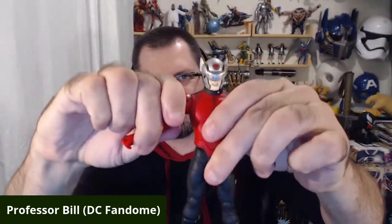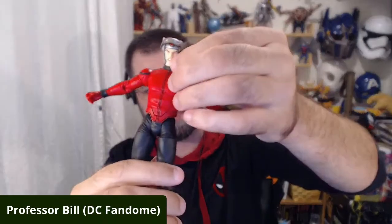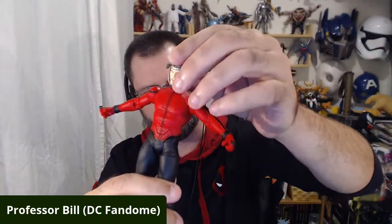Okay, so Orion. Let's see. He can move his arms up like this. This is an older figure. This is not new. He's kind of got the little baby face thing, but the helmet actually opens. It doesn't come off. The visor comes off. Jeez. Careful there, bud. Don't want to lose that. Anyway, the helmet does not come off. It's not removable, but whatever. So he's very young looking in this. He's got a little baby face. Single elbow articulation.